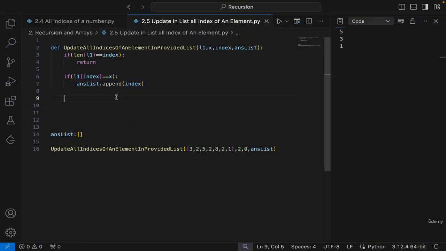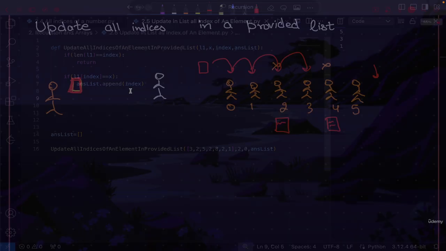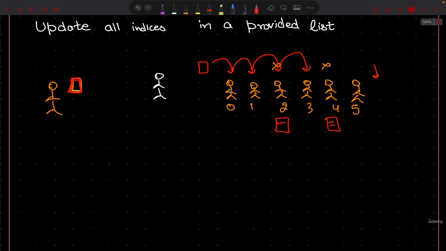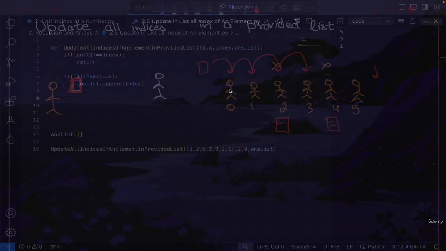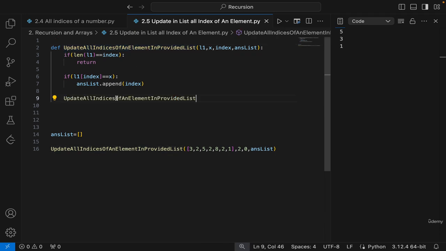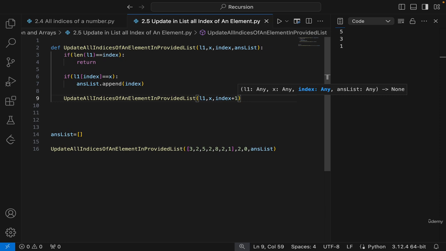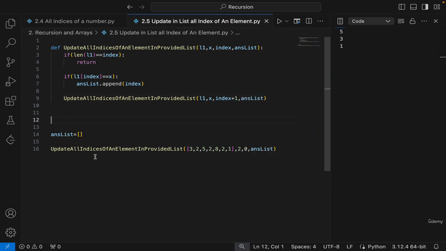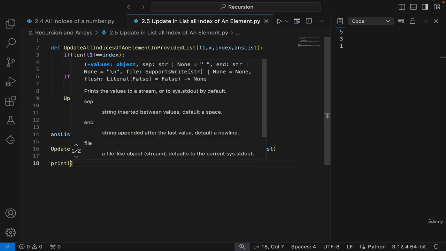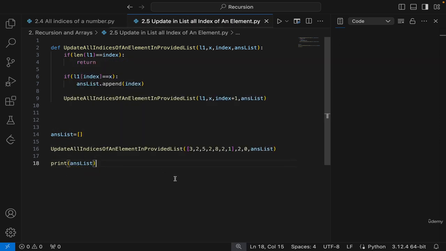And that is what I'm doing here. Once you have done your work, okay, so let's say you are the first student here. Once you have done your work, which is either adding your name or not adding your name based on some condition, in this particular thing it was the homework, just call recursion and you are all set. Index plus 1, because you are sending it to the next person and the diary is as it is, right? And it might seem a lot easier because of the way I have explained, I hope, but you're going to get your answer. See, 135. Because you have followed the full principle of recursion. Base case, your work, recursive call.